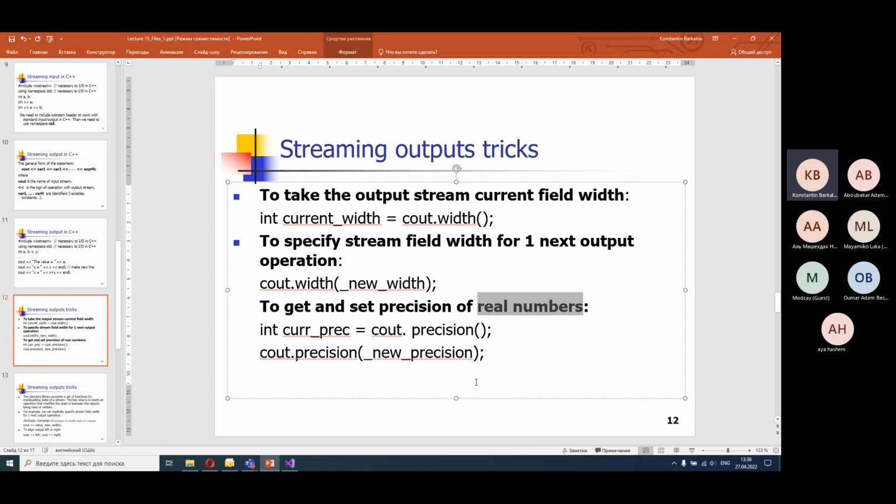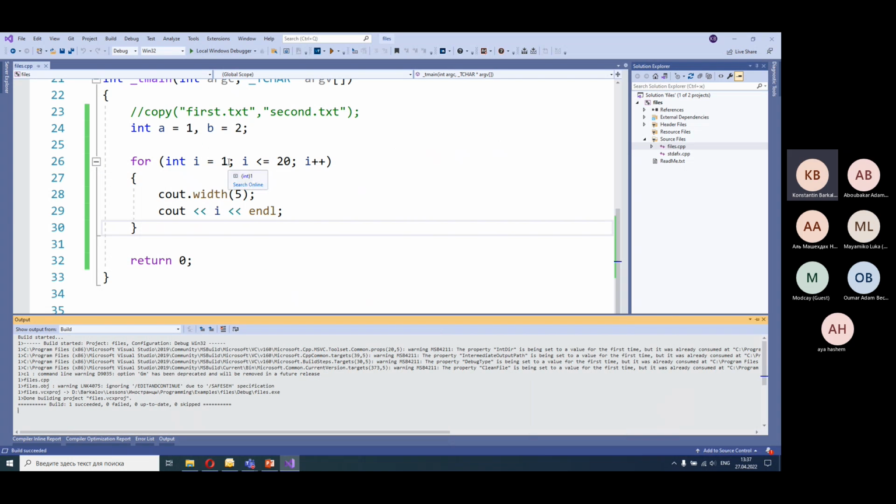But we can specify it using the statement cout point precision. Precision means the number of digits after decimal point.